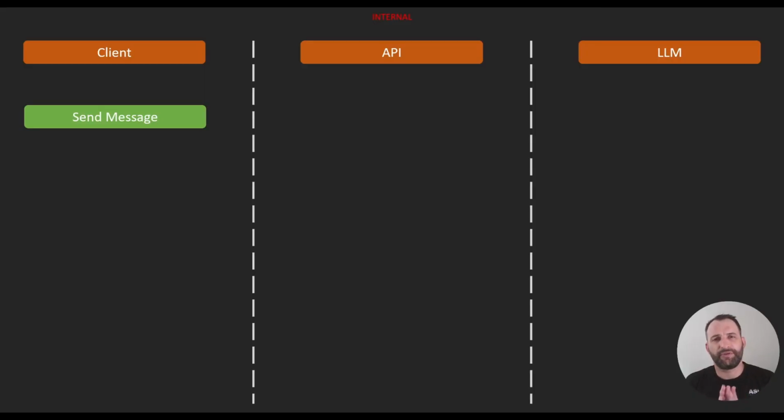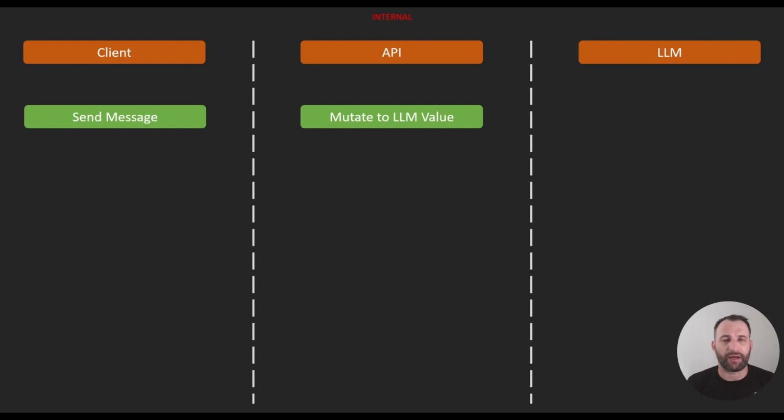Okay, so before we get going into the code, let's take a quick look at how a traditional chat response would work as compared to a chat tool response. First of all, we would typically send a message, which our API would then consume and mutate into something that our LLM would expect, formatting it into a request type that OpenAI expects.